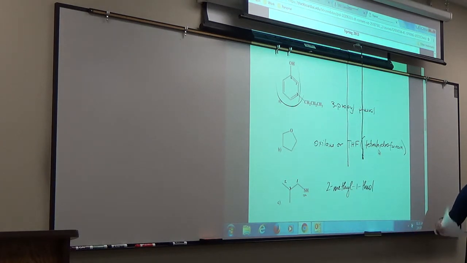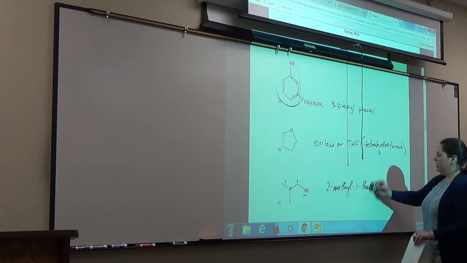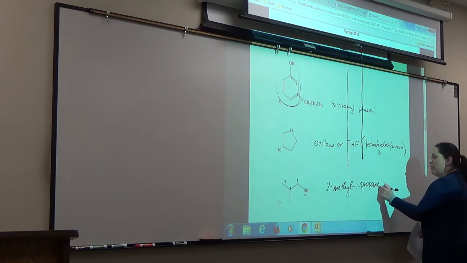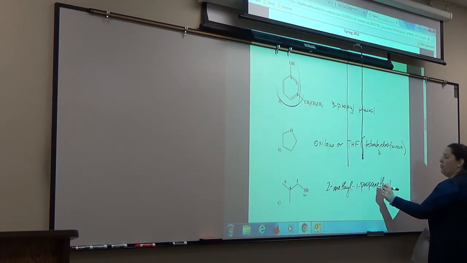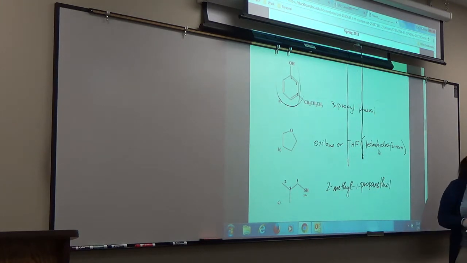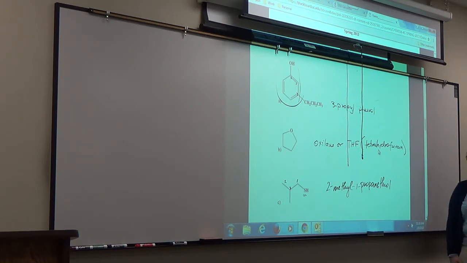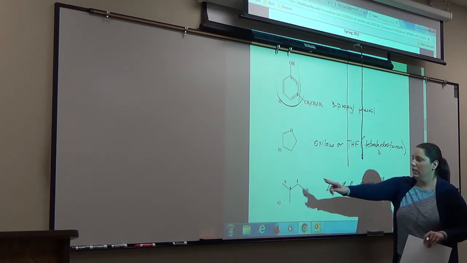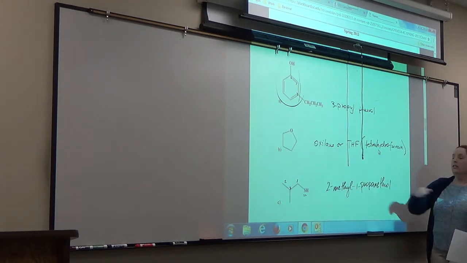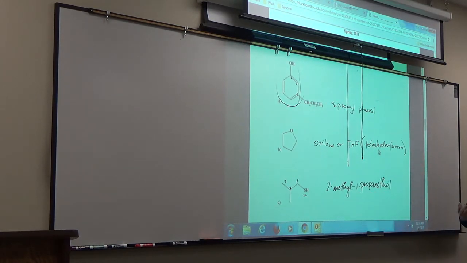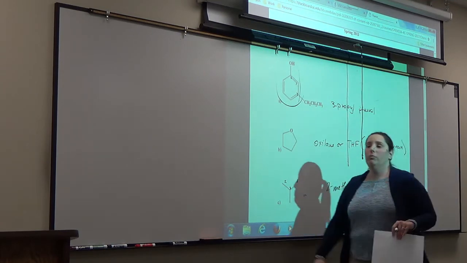But how do you specify that there's a 3-carbon chain? Oh, yeah, I kind of skipped the big step, didn't I? Propane. Remember, you keep the E just for pronunciation. Usually we drop the E and add the ending, but for pronunciation we keep the E there for the thiol. Sorry, totally jumped a step there. So 2-methyl, then the chain, propane, and then thiol. But you do have to identify where the thiol is, because it could be at another carbon in that chain.